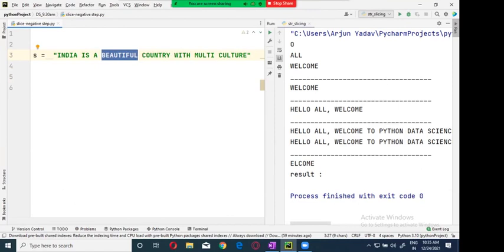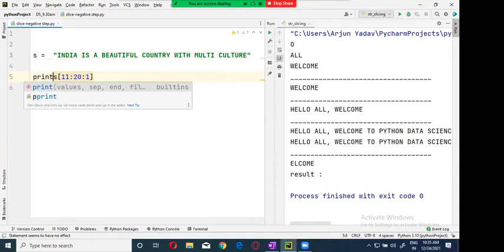We will not count again; if you count 0, 1, 2, 3, 4, 5, 6, 7, 8, 9, 10, 11 is the index, then 12, 13, 14, 15, 16, 17, 18, 19, 20. So S of 11 colon 20 colon 1. This is what we give, right? This should get me beautiful.